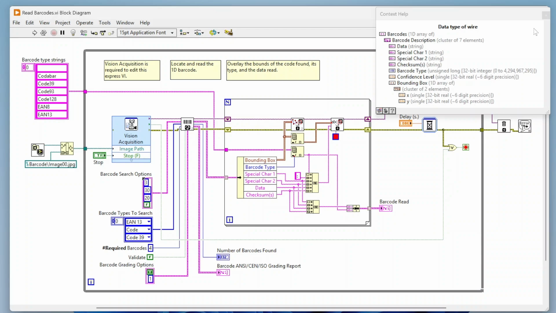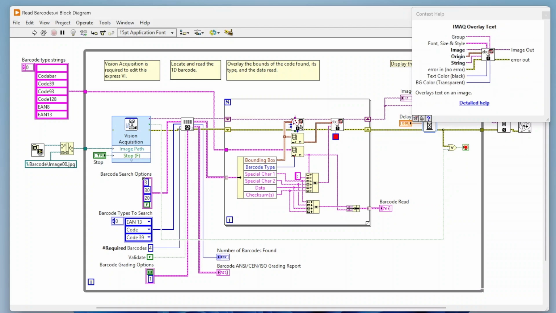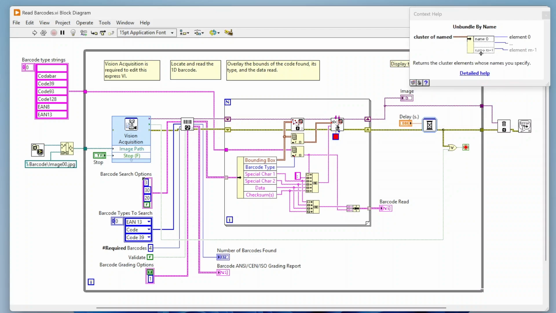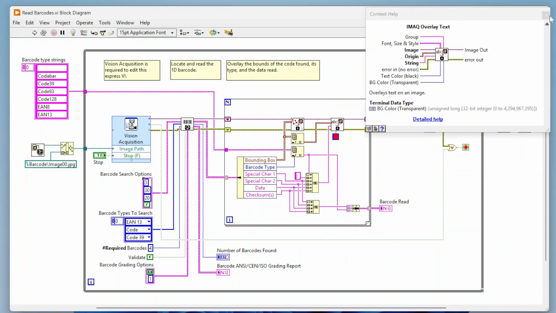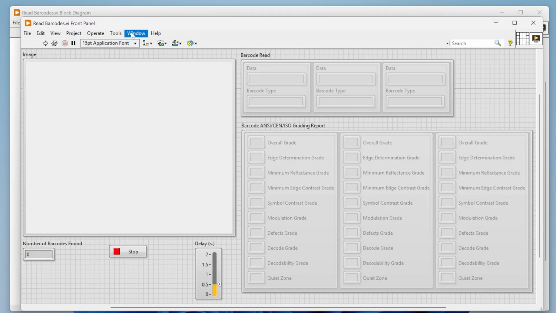So here we're just iterating through all of those barcodes that it found. And we're pulling out the bounding box so that we can draw some boxes around it, but also add some text. So we're actually going to write the value of the barcode by the barcode, which is kind of cool. We're going to overlay the actual text on that image, and do that through all of these, however many barcodes were discovered. And then we're just going to output what the barcodes actually read, and we're going to display those images after we've overlaid them. This will just iterate through images over and over again until we click stop or we throw an error, and then we're just going to dispose of the image. So pretty cool. Let's go run this.